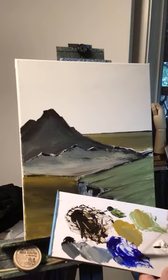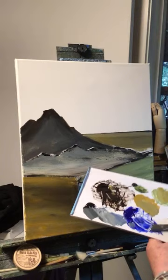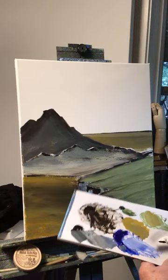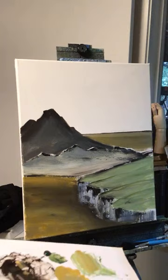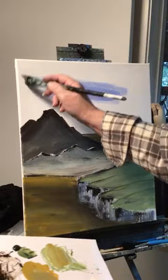I put a little violet in this blue already. I'm going to lighten it up with white for my sky. I'm going to try and mix the sky with gray and blue and white clouds real loose, and kind of get the clouds to mix in right now while the sky is wet. I'm going to try and do wet on wet up there. I'm going to use a big filbert brush to lay down a lot of paint, okay? I'm going to start with the blue, maybe right here in the center. Let's just put the blue in here.